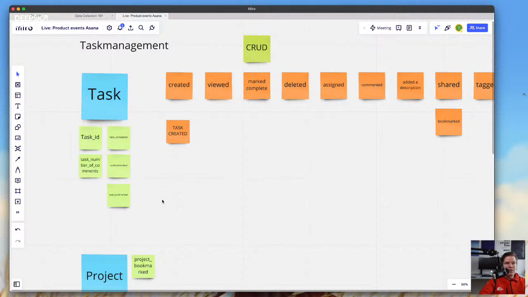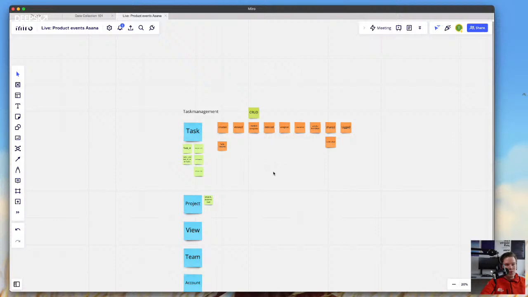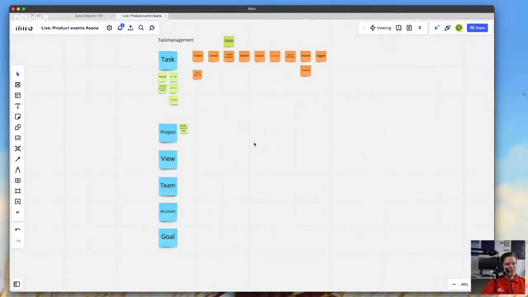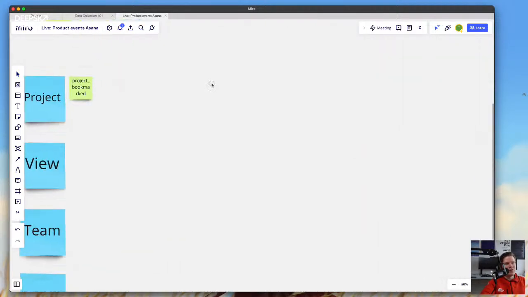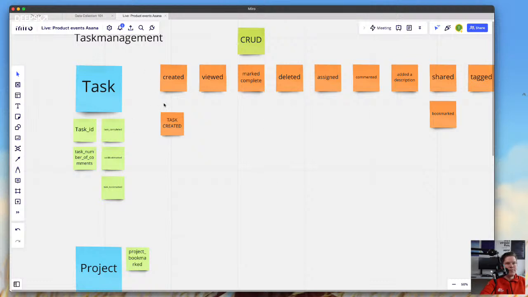And that's it already. We just did it now for the task. Usually the whole exercise would be to go through all these things and define them, but it doesn't take so long. As I said, if you are a product team, it's a good exercise. If you are a big product team, it's a good exercise for the product persons who are working on tasks to do it. And then take at least one or two additional rounds where you show this to people who are not so close to this kind of topic.